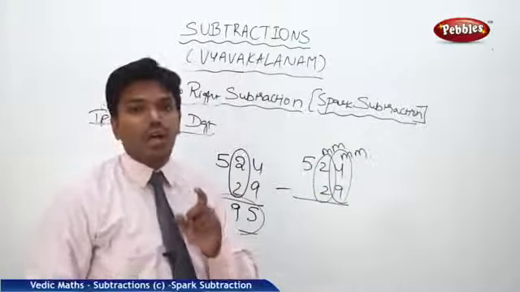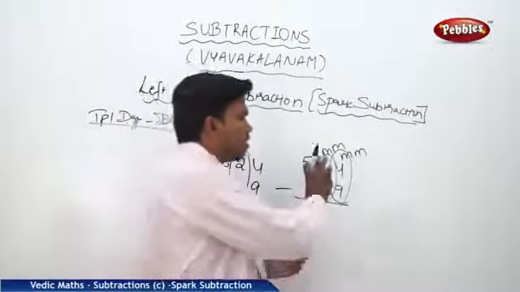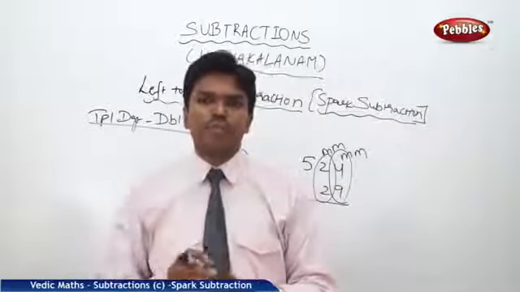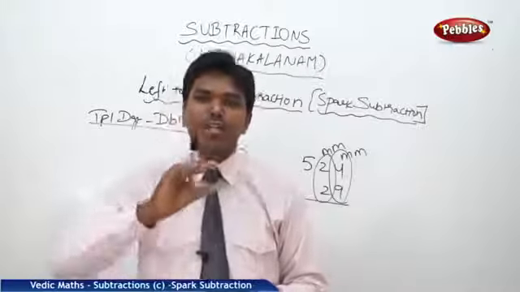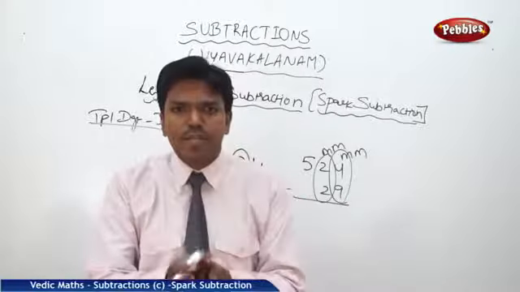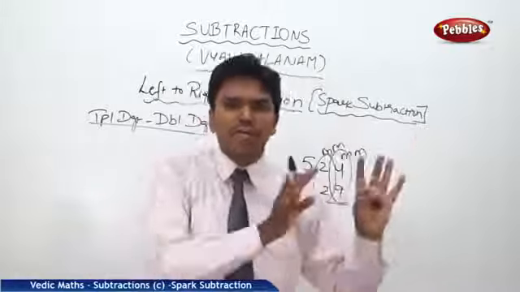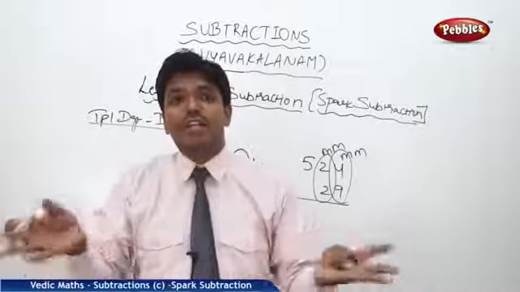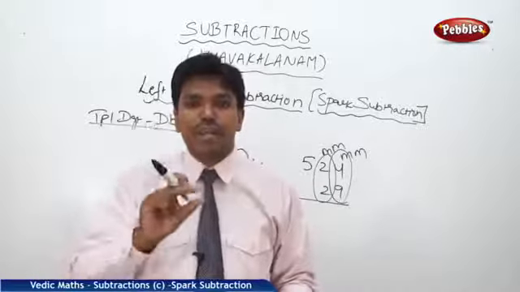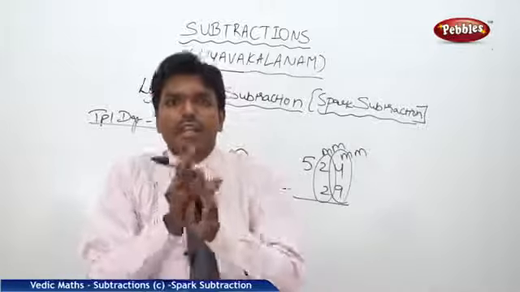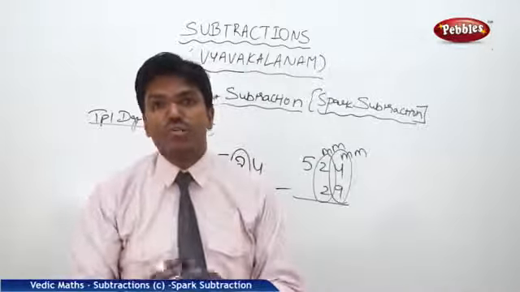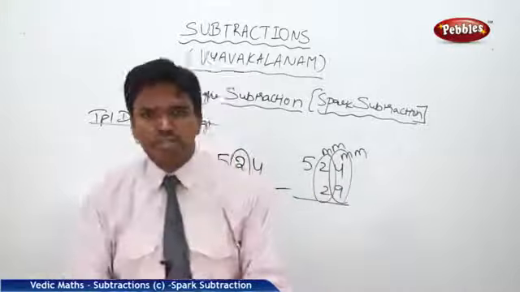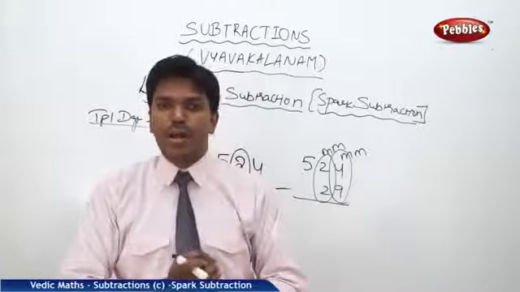It is applicable for the exception case which is coming in the middle, if the above number as well as below number, the minuend and the subtrahend both, are the same digits. If they are coming in the starting or in the ending, we don't have any problem. But where we will get the problem is whenever the same minuend and subtrahend digits come in the middle only, then it is an exception case. We cannot say whether they are match or mismatch. That's why we are going to see the next numbers. If they are mismatch, these numbers are also mismatch. If they are match, these numbers are also match.